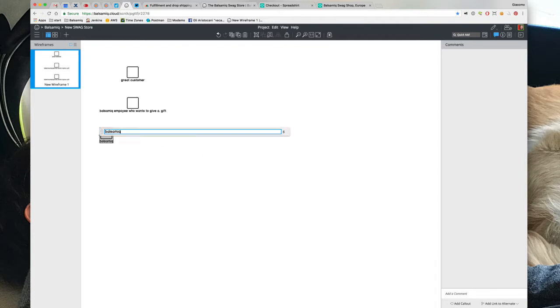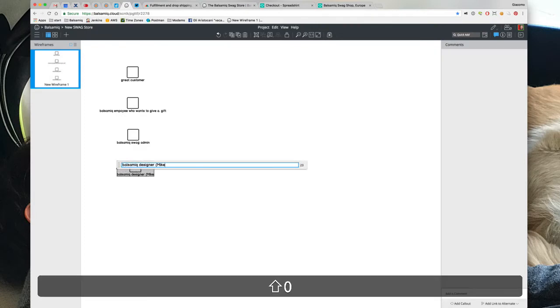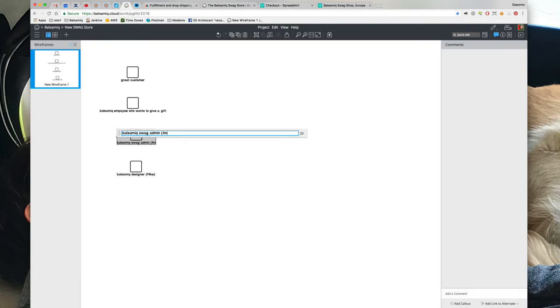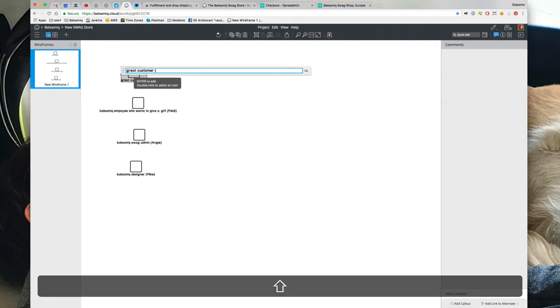Then we have the Balsamiq swag queen, which has been Val, but now it's going to be Angie. Let's put admin, it's more descriptive. This is about setting up the store, monitoring how much we're spending, and so on. And then we have the Balsamiq designer, Mike. This is Angie. This, let's say, is Peldi, me. This is, I don't know, Anne.